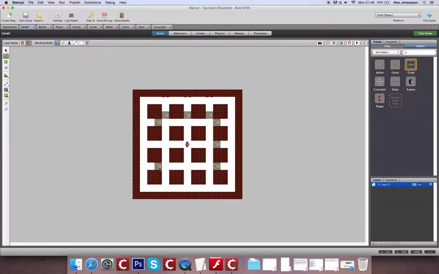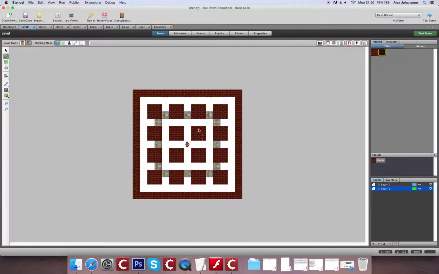I'll cover in a sec why it's sometimes useful to be able to choose between just selecting the actors and just selecting the tiles, because it's quite handy, some of the things you can do with it. And we don't need to spawn the enemies, the bullets, or the coins, because those are all going to be created by the actual enemies and players. You might notice that it's quite hard to see the crosshair on the rest of the level. That's because we haven't actually created our layer for the floor. So I'm going to do that now.